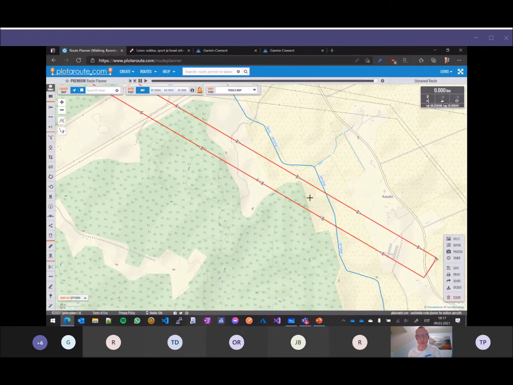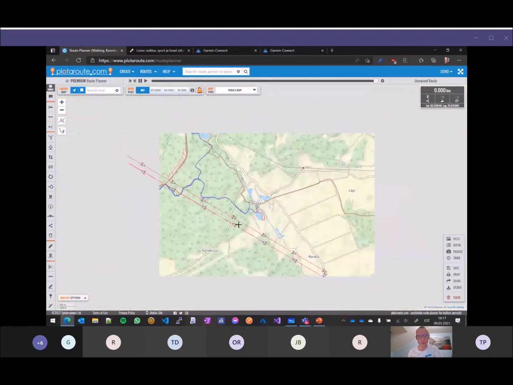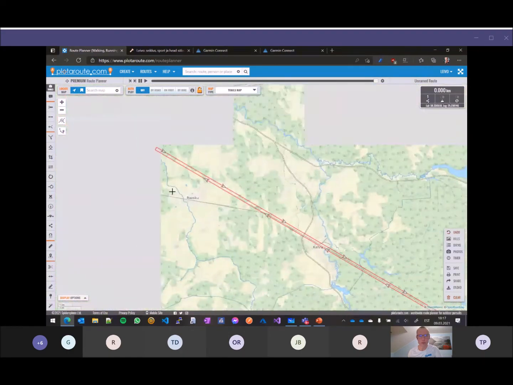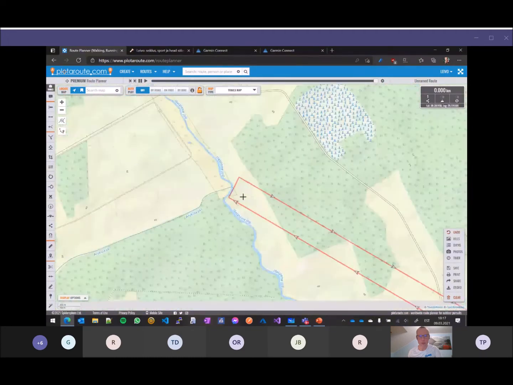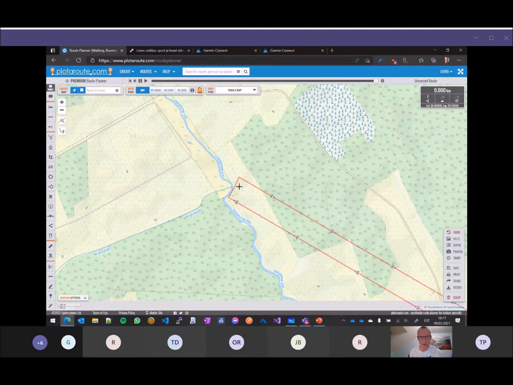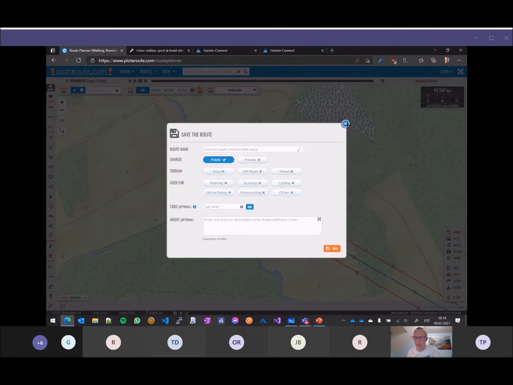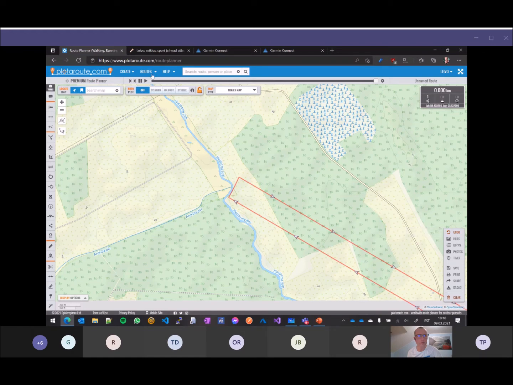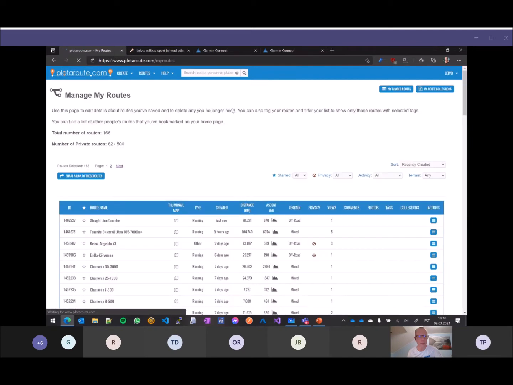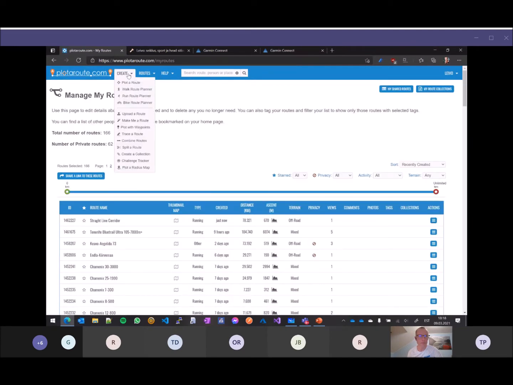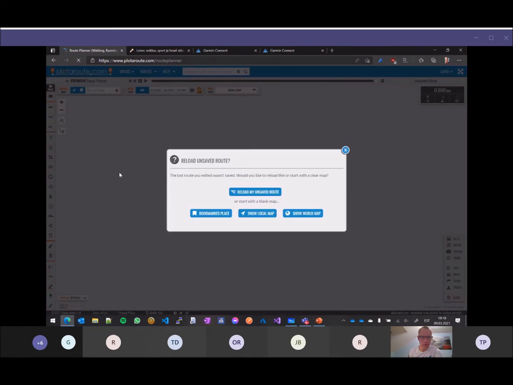So now this corridor as a background, and I can start to plan my actual route. Oh no, sorry, this didn't go to background at the moment. So let's go to my routes. Plot a route.